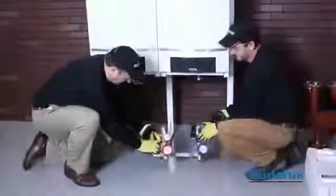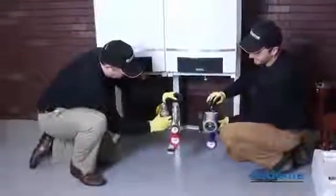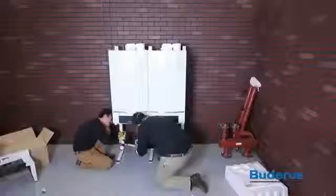Next, install the pump groups by using the union nuts and the flat gaskets provided. This job can be done by one person, but is significantly easier with two. Next, tighten the union nuts.